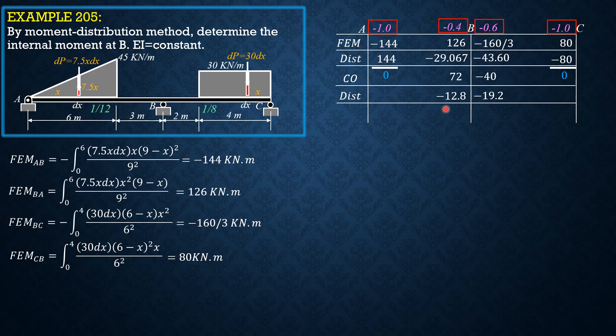So that means this is the last step and we finally lock joint B. So adding these moments in this column, the moment at A is 0. Here it's negative 156.133, so here should be positive 156.133. Moment at C is 0, so that means the moment at B, the entire moment at B is negative 156.133 kilonewton meter.